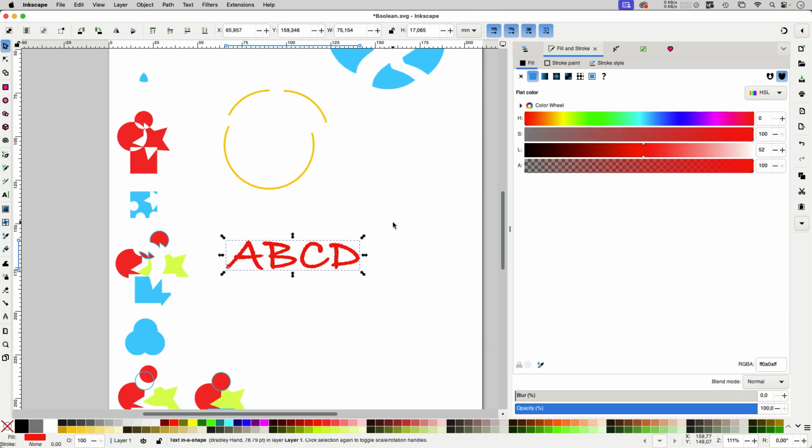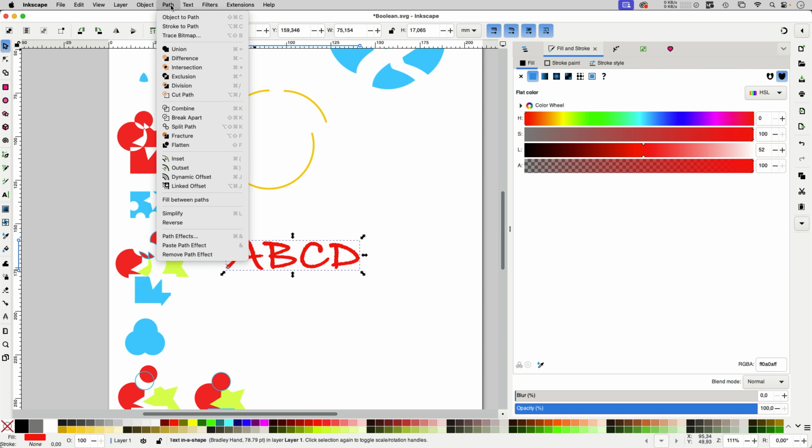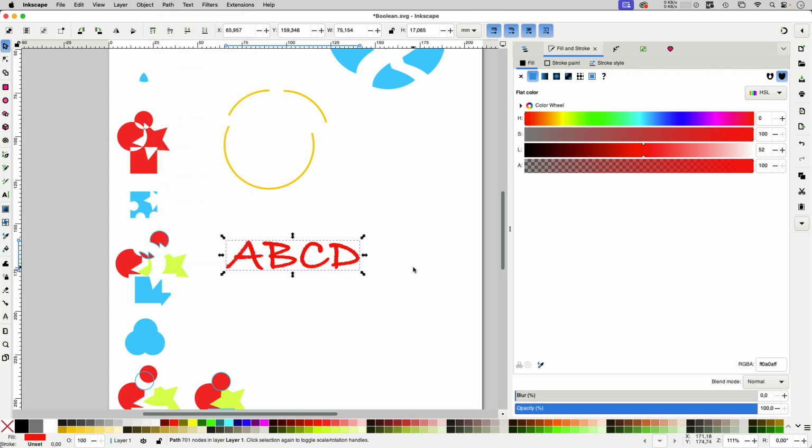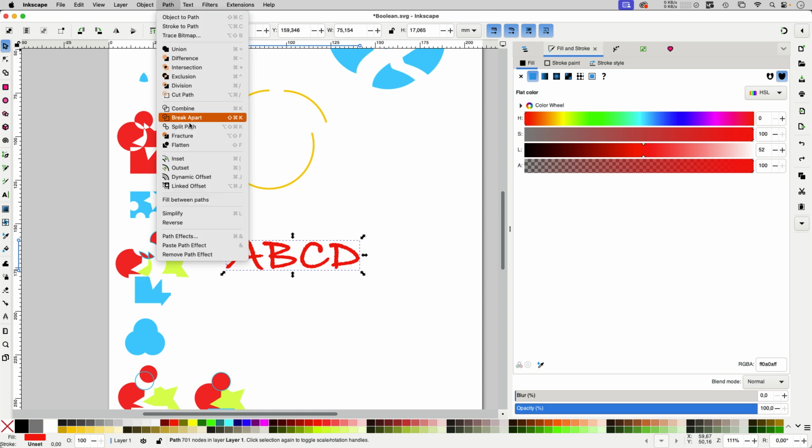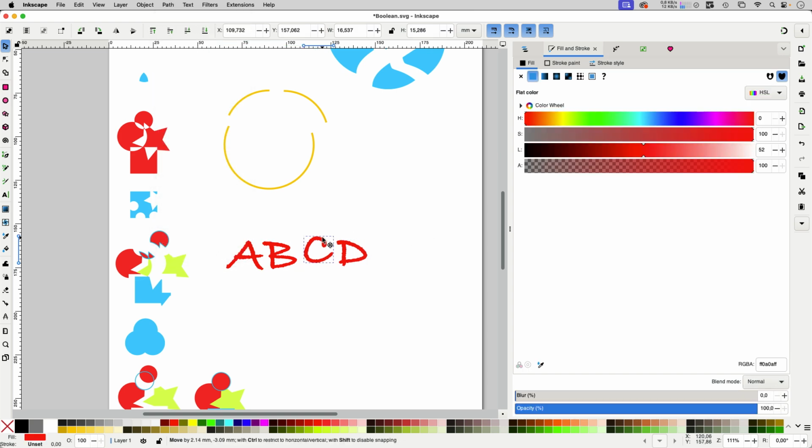Inkscape also has a special method for separating compound paths. Now this is text. If we go to Path, Object to Path, then we have outlined the text, and then we need to separate these compound paths now. So when we go to Path, Break Apart, then you see all the compound paths got released and the counters are filled, and you might not want that. So let's do that again and go to Path, Split Path. And then you see we've got all the letters as separate compound paths, which therefore still have their counters. So that's pretty nice functionality.